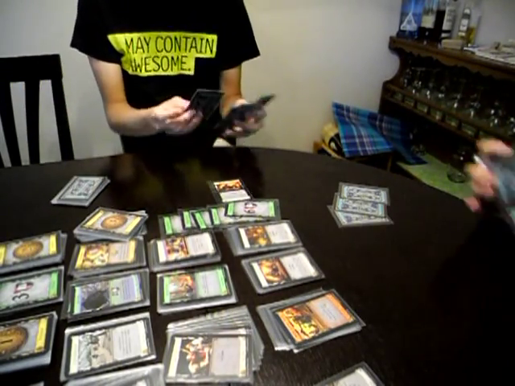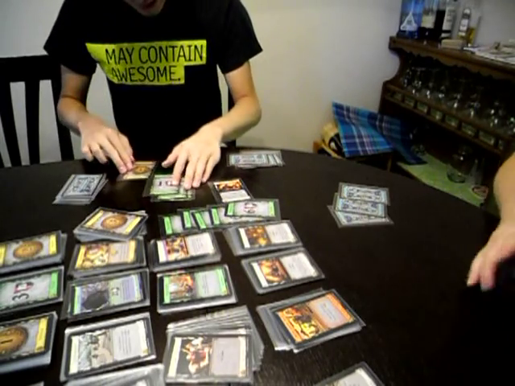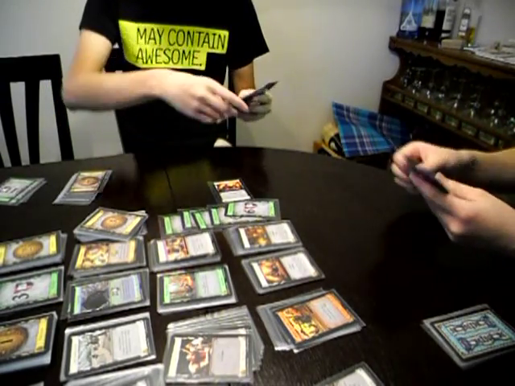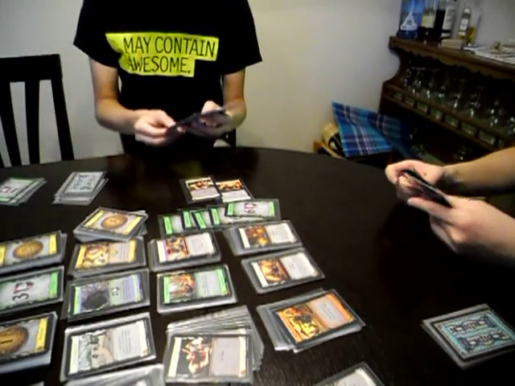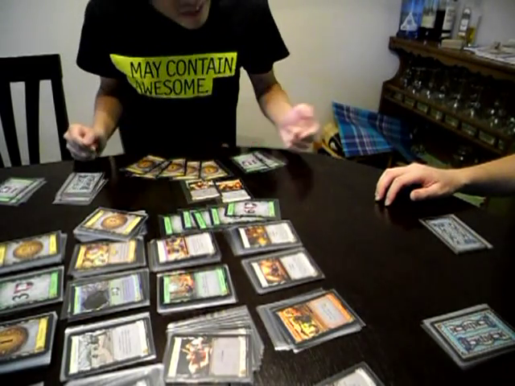So let's draw that. And then one, two, three, four. I'm going to put these three victory cards in my discard pile, put this copper back on top, and I will play a Smithy to draw three cards. Two, three. And I have one, two, three, four, five coins.